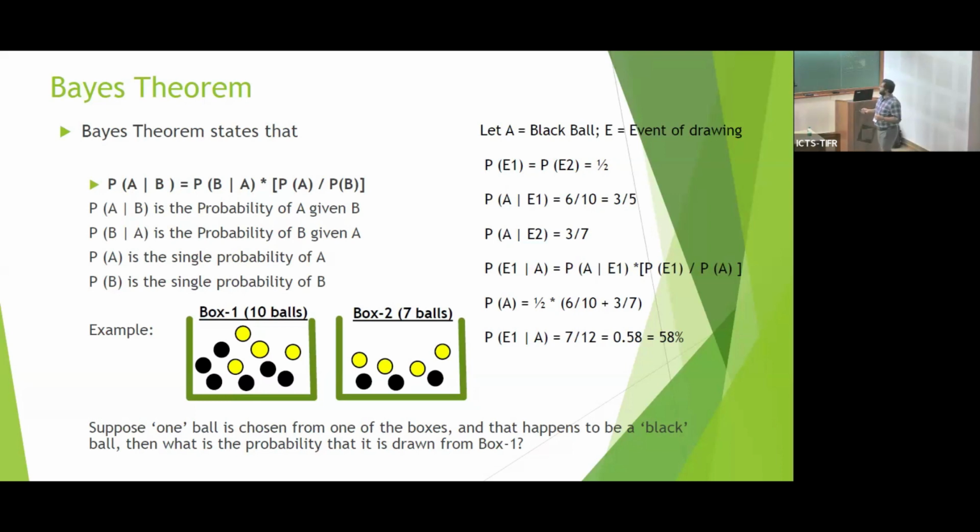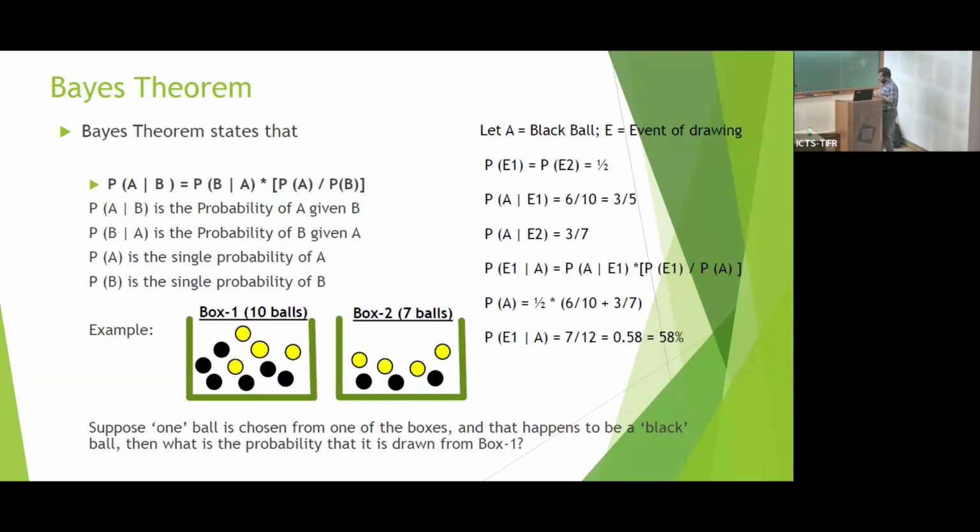Now if you apply the Bayes theorem, you can calculate the outcome when it is a black ball. If you calculate this, it will be around 0.58 or 58%. So this is what Bayes theorem states. In such theoretical examples, we can understand how Bayes theorem functions and how we can calculate probability as a multiple of probabilities.